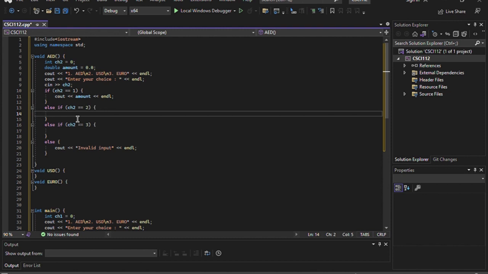In the question, it gave us all the information that we need for the conversion. So we know that 1 AED is equal to how much USD? It's 0.27 USD. So it will be cout, the amount multiplied by 0.27 and then endl.